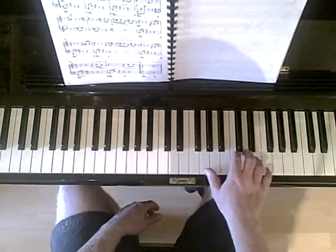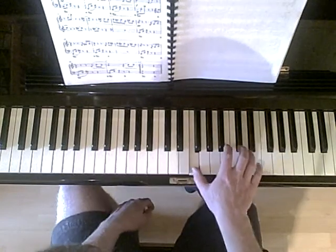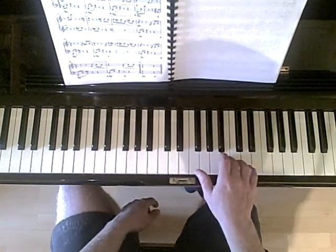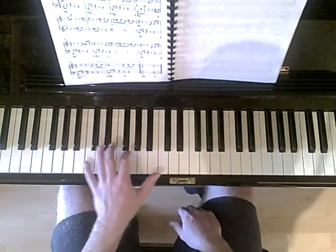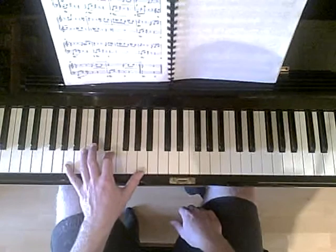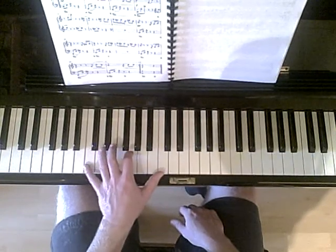Now in between those long notes, those sustained notes, the left hand plays an accompaniment part. And it's exactly the same as the first time through, only instead of A and E, A, now we move the hand up to C, and we get C, G, C. It's the same kind of pattern though.